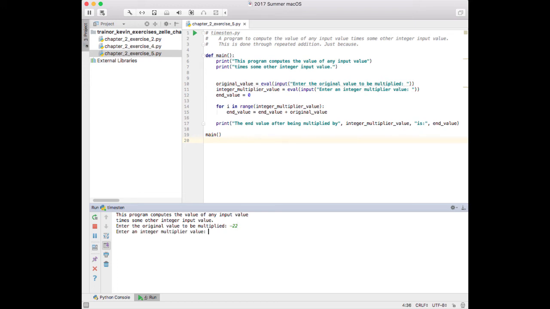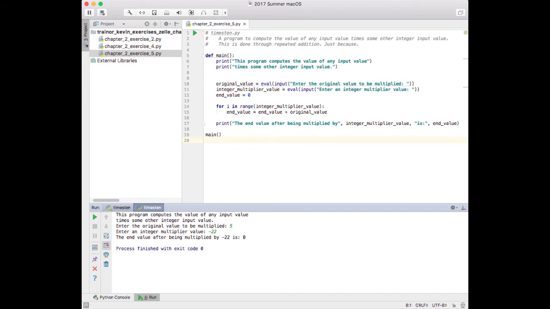But here, oh, I'm sorry, that's not going to work. Let's do it again. That's not what I was trying to do. So we want to multiply 5, and we want to do it a negative 22 times. And it doesn't blow up. It's just 0.